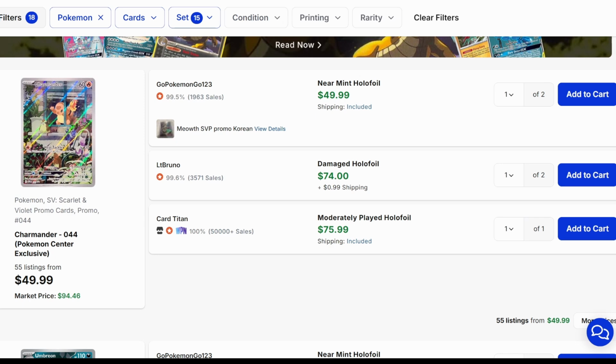This one is number like what? I think this is the 31st. I think this Charmander is the 31st most expensive card right now. And I've glazed it enough. Like you guys know, this Charmander promo is gonna go crazy.